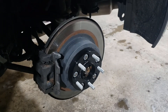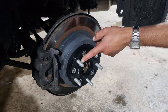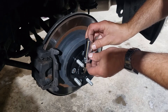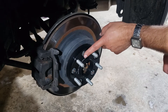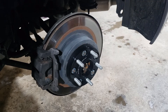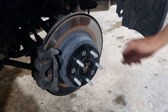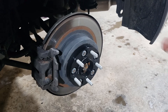I've got the spacer installed and I want to stop and make a couple of notes. You can see here that my lug does not extend past the thickness of the spacer — this is important, because if your lug is longer than the spacer is thick, your wheel won't go on and you'd have to trim those down. Luckily at 1 inch my lug is able to clear the spacer, so I don't have to cut them. If I do go to a thinner spacer up front I may have to cut those, but we'll see when we get there.